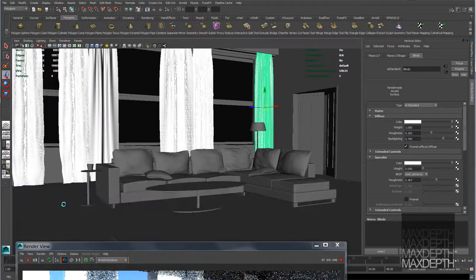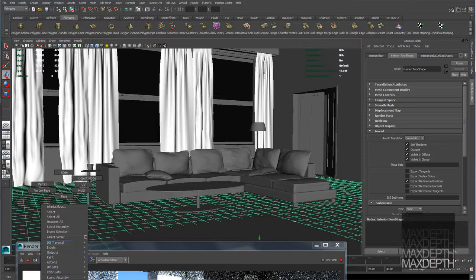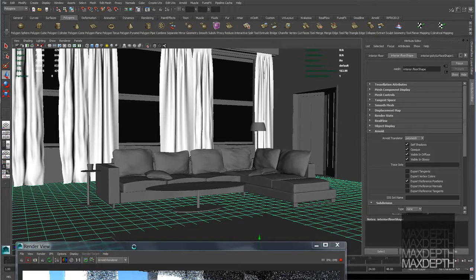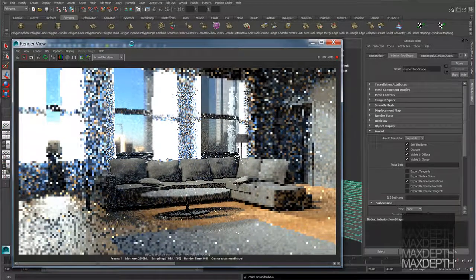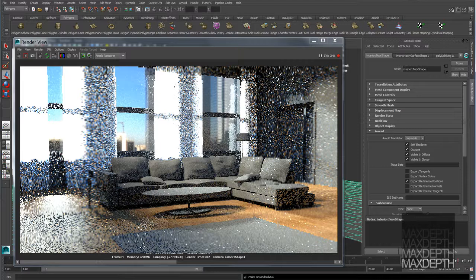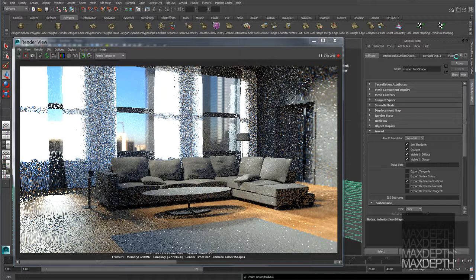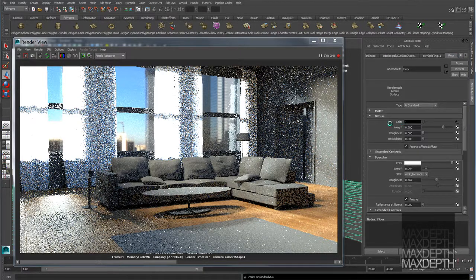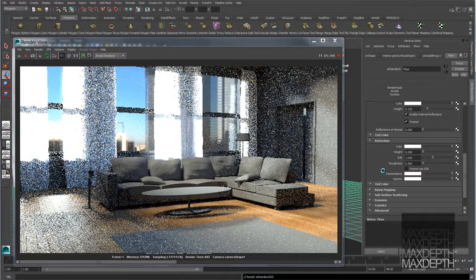Now the floor is just a standard, again, AI material with a color map attached to the color value, which is our floor.